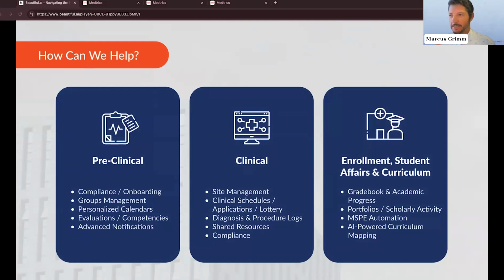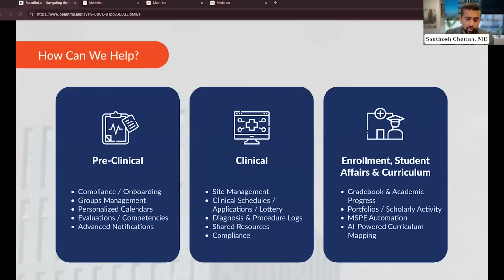Is it preclinical? Is it clinical? So just want to talk very briefly about those three buckets of audiences that you serve. When it comes to metrics, we're often speaking to individuals on one of these three areas first. So it could be preclinical, and they often approach us with the curriculum being the area that they want to start, but they also want to make sure that there are evaluations for the preclinical. They want to standardize.